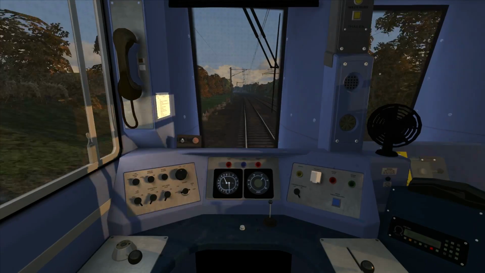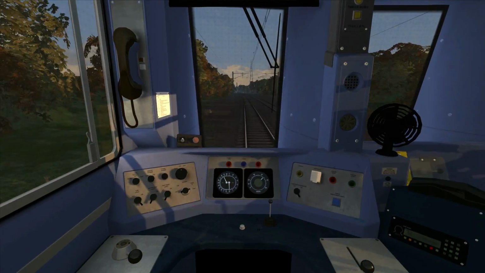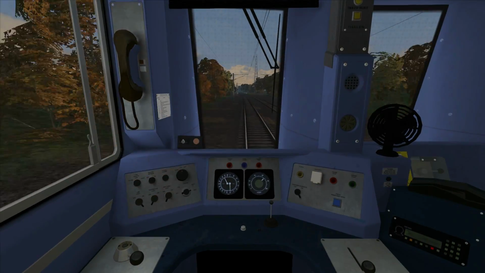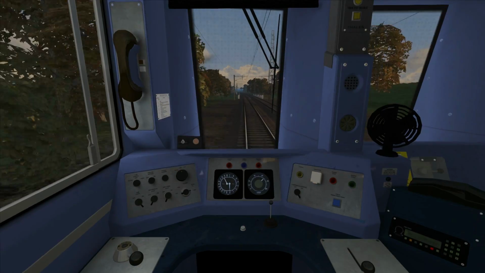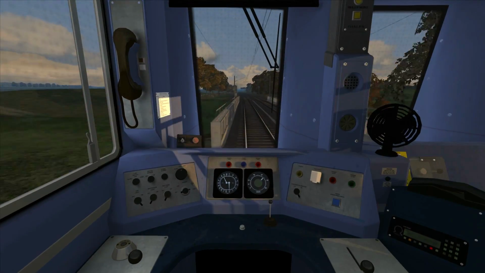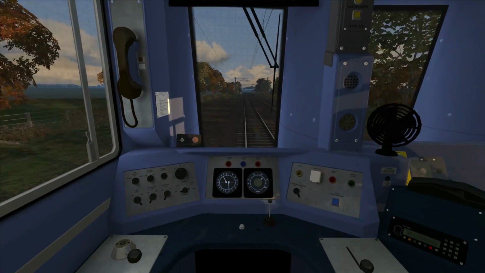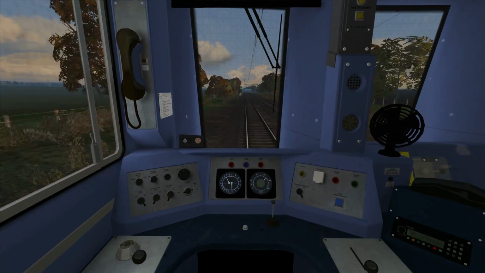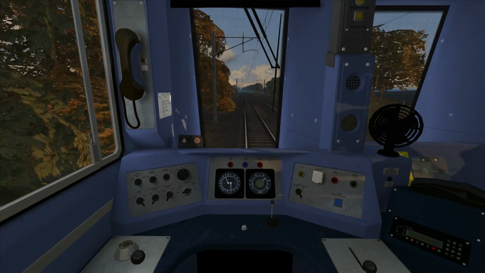Also that as of today, the class 4558 has now been released, so once I've managed to get hold of that, I plan on doing another journey on the South London network. And I'm also planning on doing a slow line journey from London Victoria to Brighton, a journey which has not yet been covered. I was waiting first until we got the new class 4558 so I could use that for AI in that video before I made it.